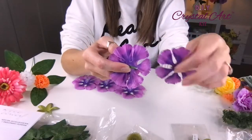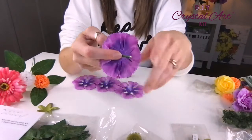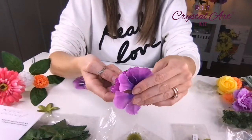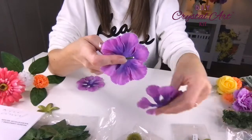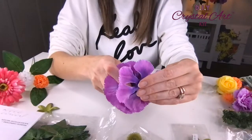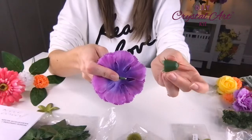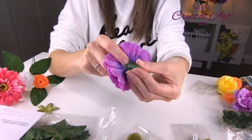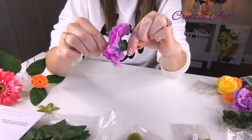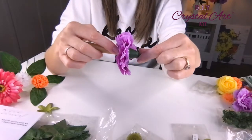So again, where I've got a gap in between them, I will overlay a petal into that gap, and then I hold it in place with my finger. So I've got my tool and I'll hold the petal in place, because otherwise as soon as I let go they will move. So each time I just bring my finger over the top, which will hold that into place, and then we take the really large cap, we pop them on, and you can see there that when I push this in, it will ruffle together all of those petals and give us that gorgeous shape of a carnation.